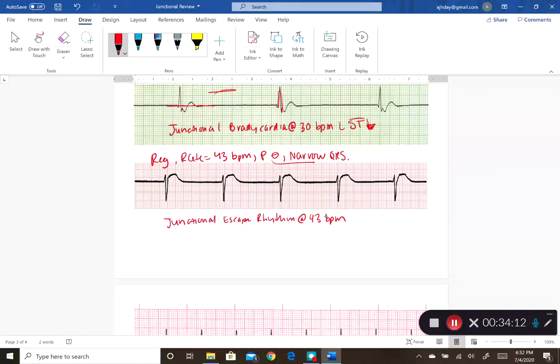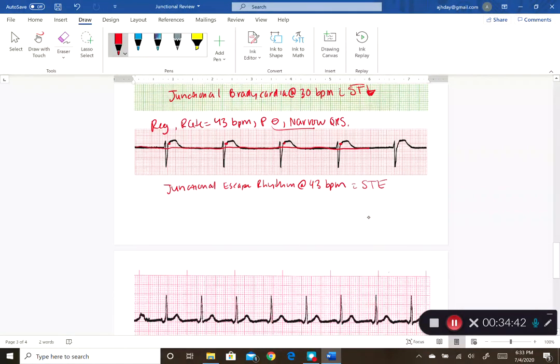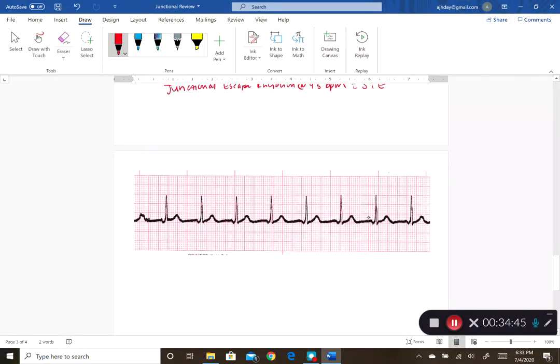Now let's look at our ST segments. I'm going to draw my isoelectric line, which should be pretty easy on this one because I got a huge line to kind of trace. And where I look at my QRS ends, that J point where the QRS ends does end well above that isoelectric line. So we do have some ST elevation here. So we definitely want to make sure we note that because it is pretty pronounced ST elevation. So I got a junctional escape rhythm at 43 beats per minute with ST elevation. Definitely want to get a 12 lead on this patient to see where that MI is coming from.